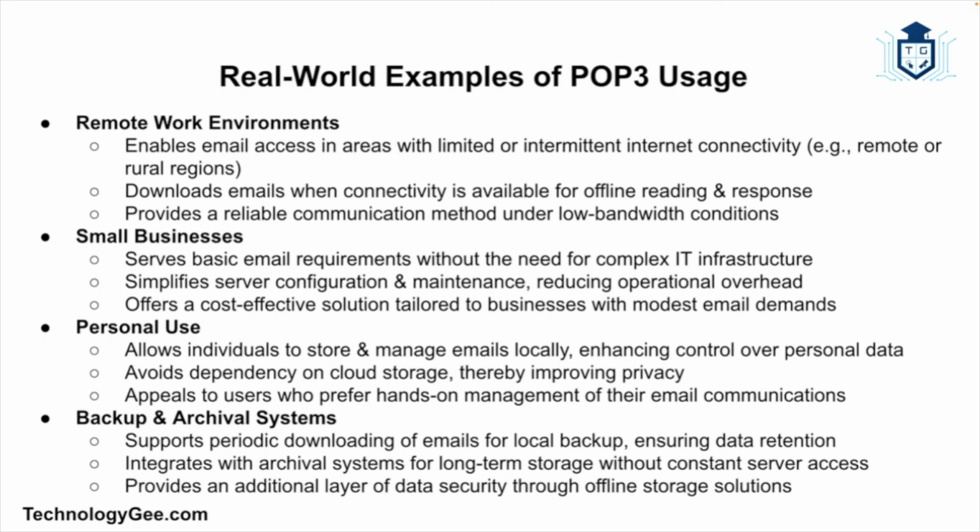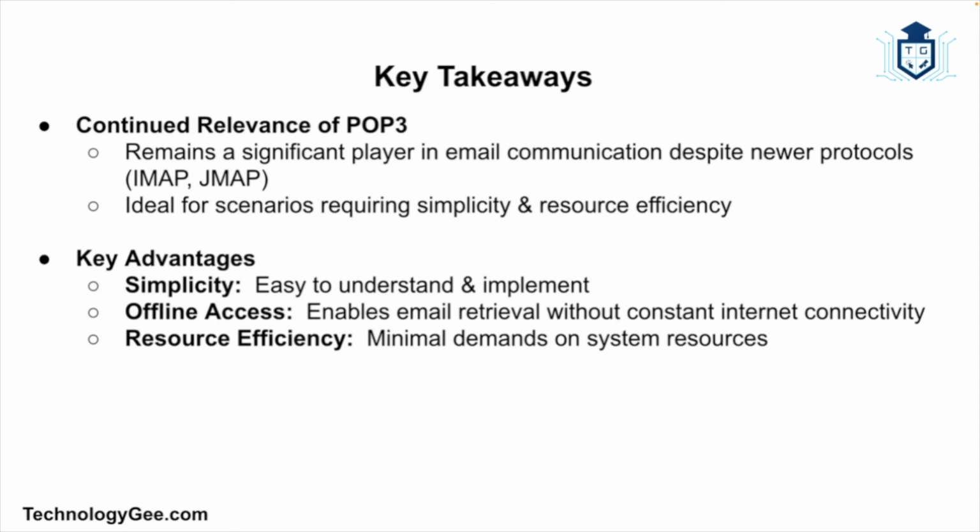And then there's backup and archival systems. So POP3 can be used in conjunction with email backup and archival systems. And by periodically downloading emails from the server and storing them locally, organizations can create backups without relying on continuous server access. All right, so let's go ahead and wrap this lesson up.